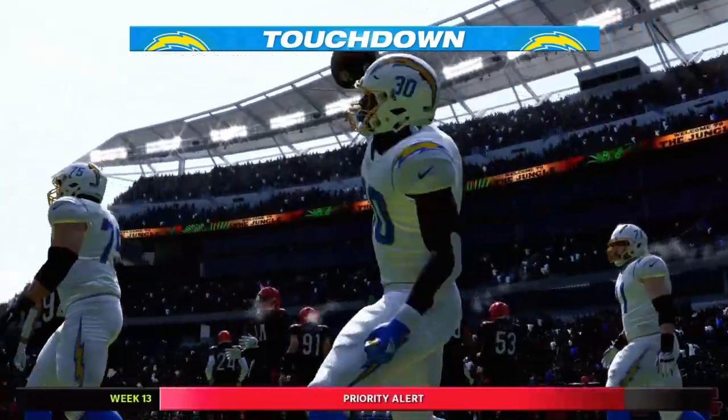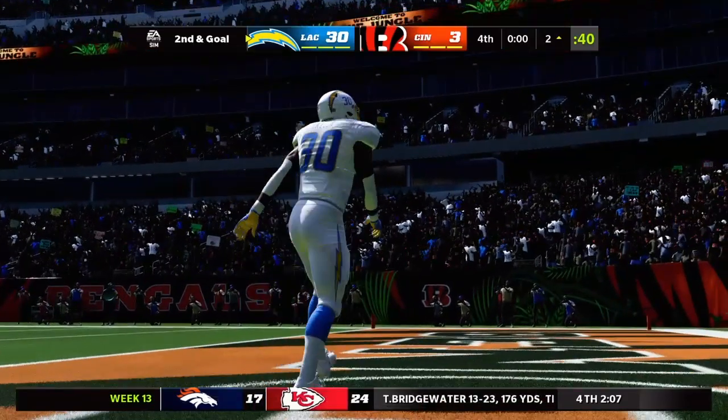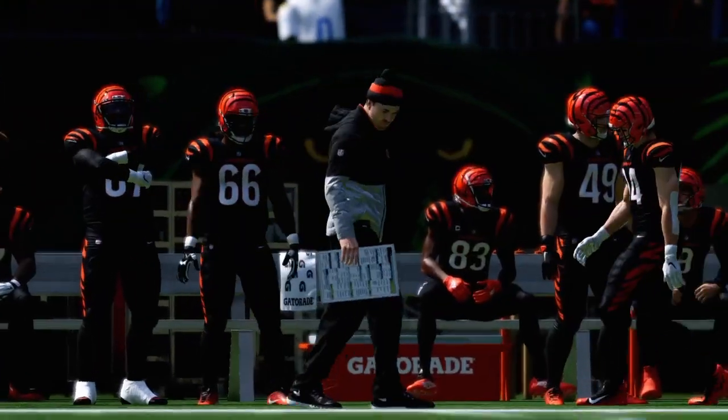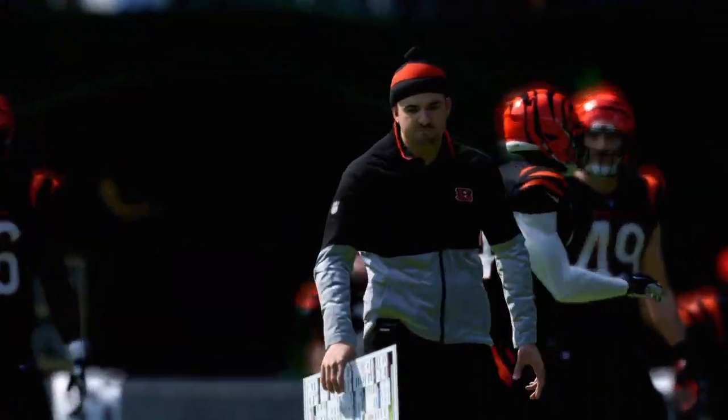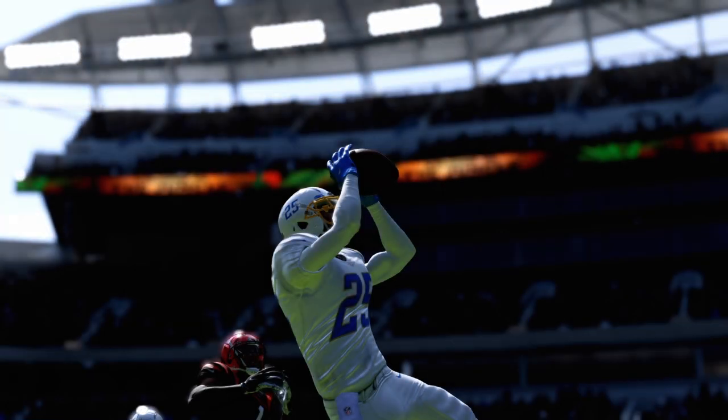So it doesn't affect the outcome, but a little whipped cream on top to their ending. Or as our friends in Bayou Country would say, that's a little lagniappe, a little extra on top. So this one's over. It's in the win column for the LA Chargers. And it was their defense that really made the statement after the break. They pitched the second half shutout.